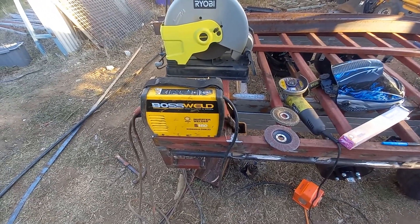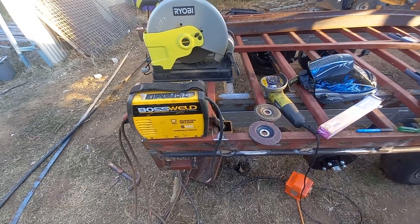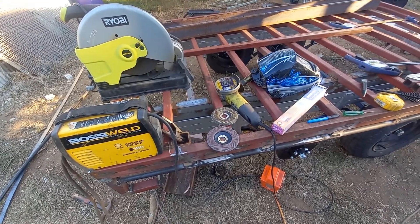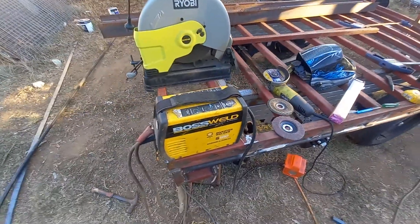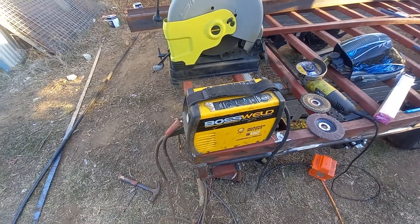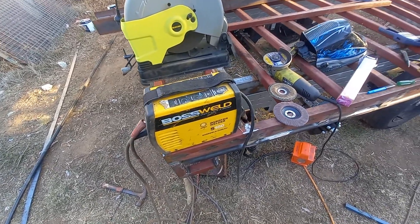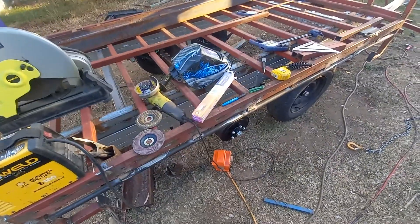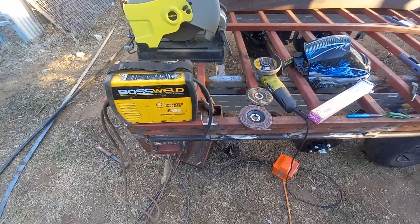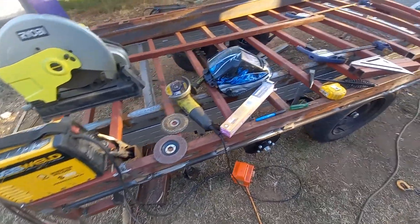There is nothing more frustrating to me than watching somebody use half a million dollars worth of equipment, including plasma cutters, CNC routers or mills or whatever the case may be. There's not the craftsmanship left to try and get something perfect these days just with manual tools. So I wanted to show you the tools I'm using here, and I guess you'd be very surprised to see — they're just your run-of-the-mill cheap line tools. There is nothing special about them.